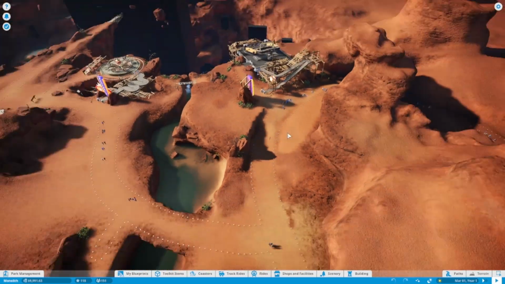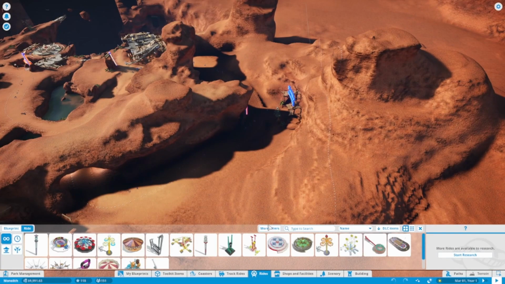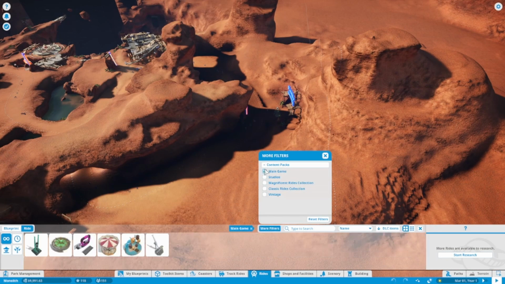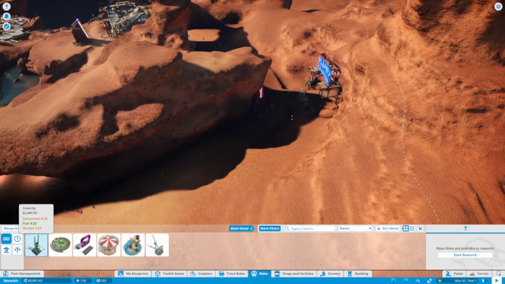And then I think it's time to get to work on putting in some new rides. So let's look at all of our options. We are going to stick to the main game, just because I like having more limitations put on me. I really like Insanity. I think Insanity is going to be a good one here, because we already have a cube. We already have a Psychola.